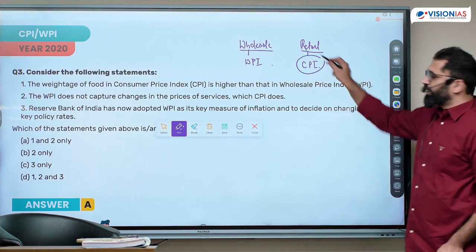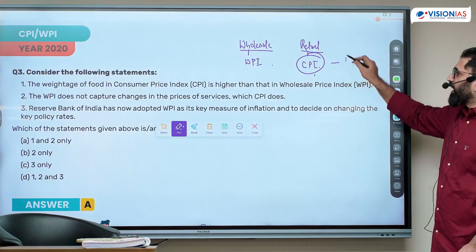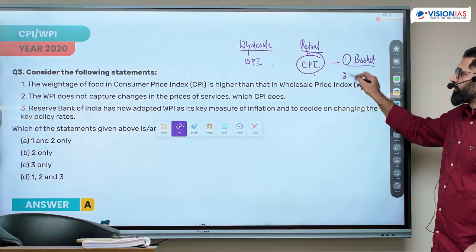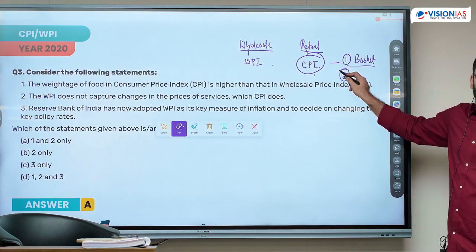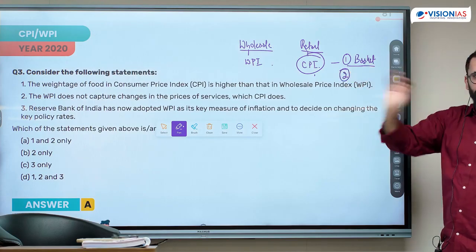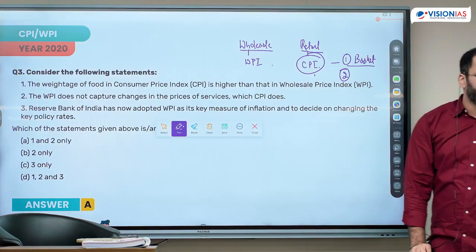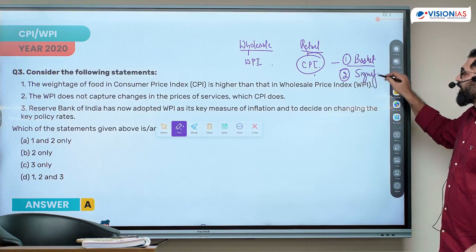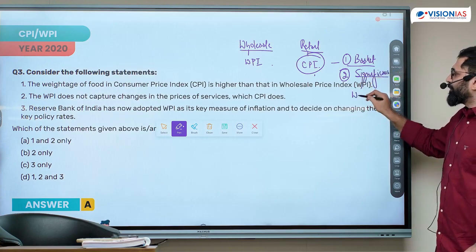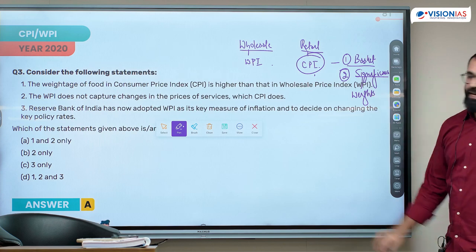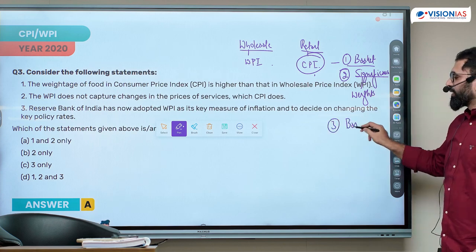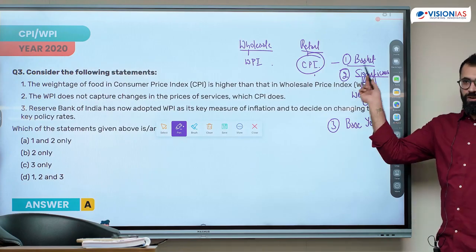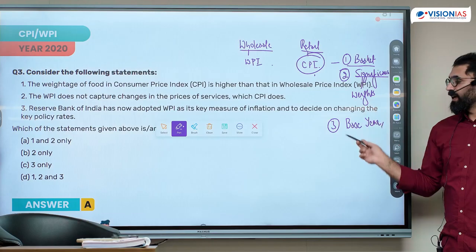First, whenever we are creating any particular index, we need to clarify what exactly is the basket of goods. Then, secondly, before the base year, do all the goods which have been selected have the same value? Is it a normal average of all the goods being taken? Based on the significance of goods, we assign them weights. It's a weighted average, and then we compare the weighted average across a base year. This is how the index is constructed. You first draw a basket, then you assign weights to them, and then you have a base year.